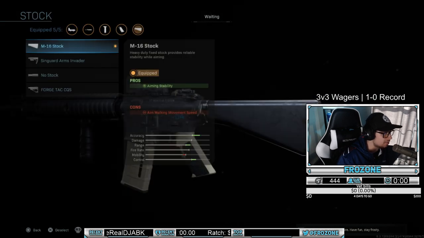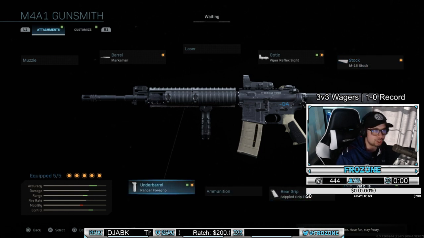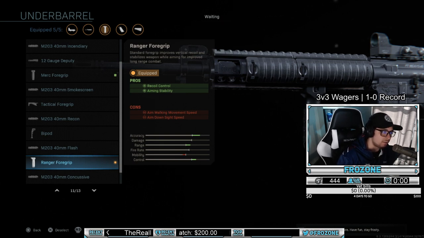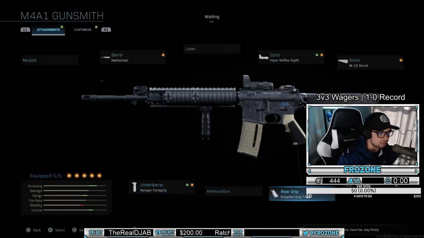So for the stock, I have the M16 stock, aiming stability. I think it helps me with the accuracy. I feel like I have a really good shot with the attachments that I have on. Under barrel, we're having a range foregrip: recoil control and aiming stability. It's not really fast ADS, but it is really good recoil control, just aiming in general.